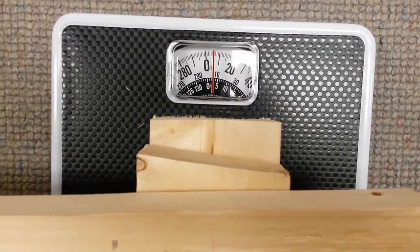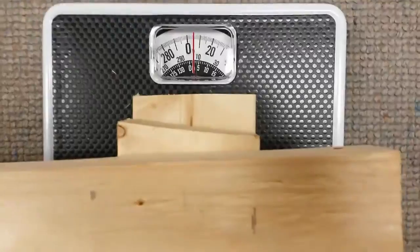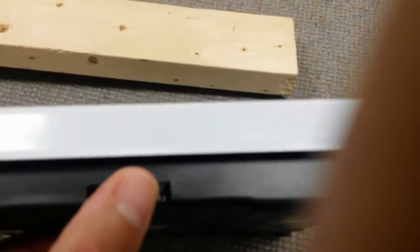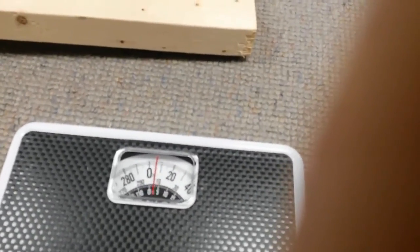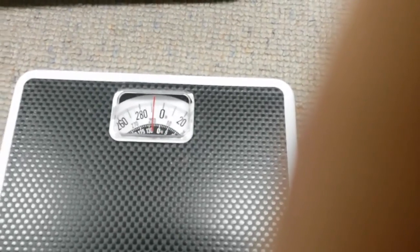So one thing I can do is I can just record that value and then subtract it from all my measurements. But the scales have a wheel on them. The wheel can be seen right here, and if I move this to the right or the left, it actually turns the dial. So if I'm moving it here to the left, it increases the reading, and if I move it to the right, it decreases the reading.